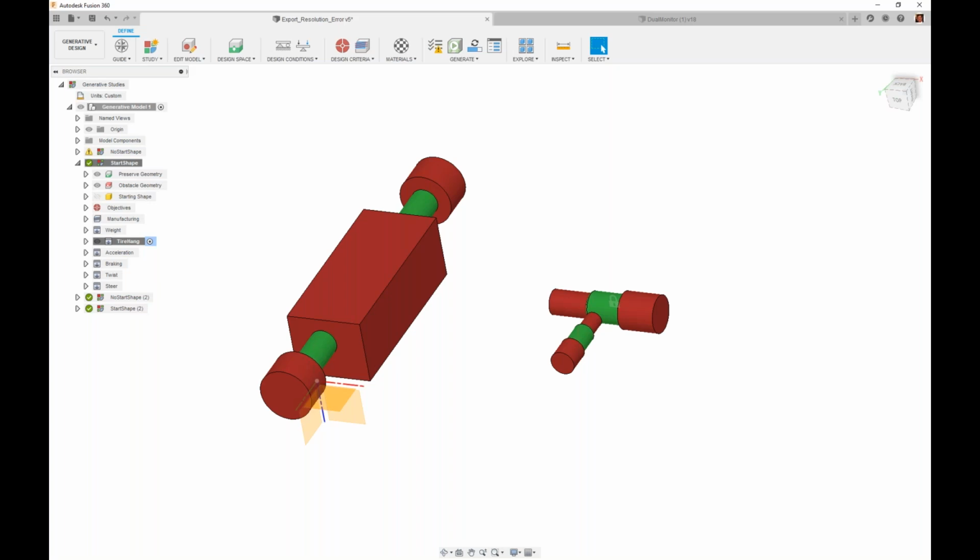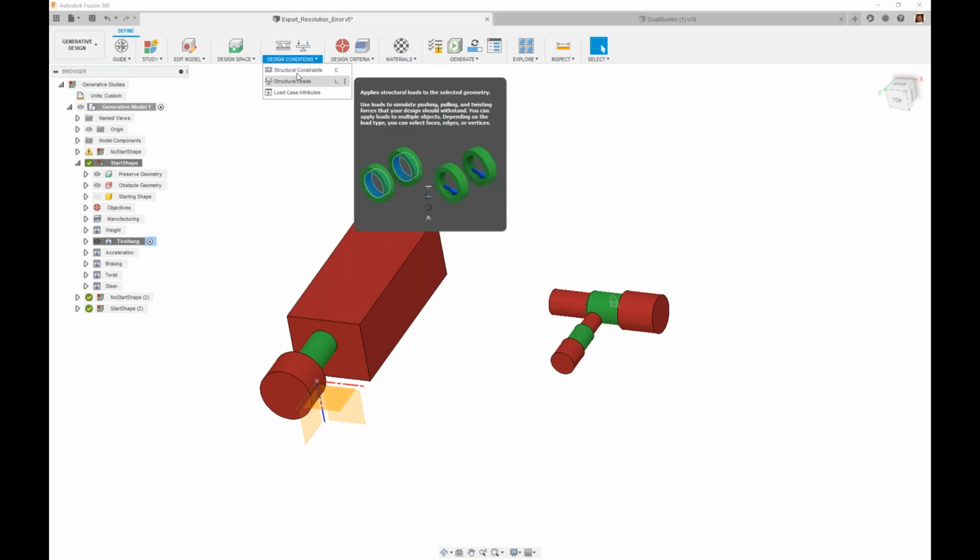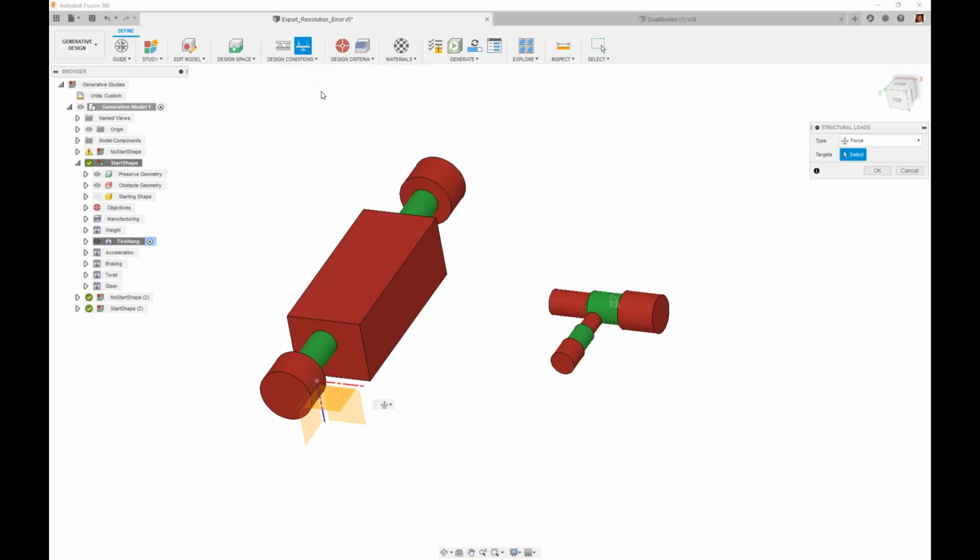Back to Fusion here. What other questions do we have? There is, how does one apply constraint regarding torsional bending and direct stress acting simultaneously on a particular part of our model? You have the example up there, right? Mm-hmm. We can just show what's available for loads and constraints here.